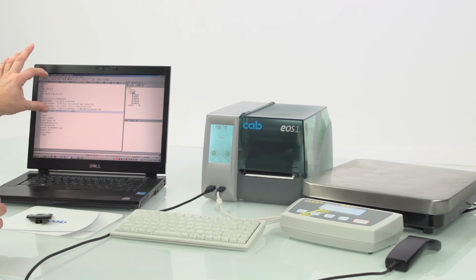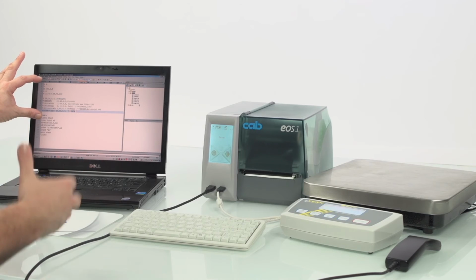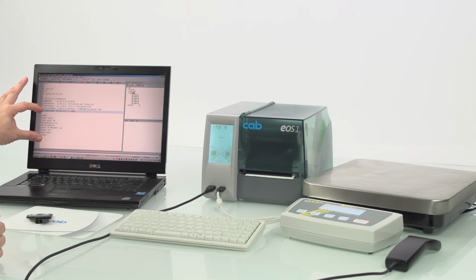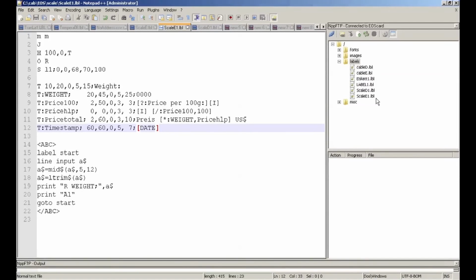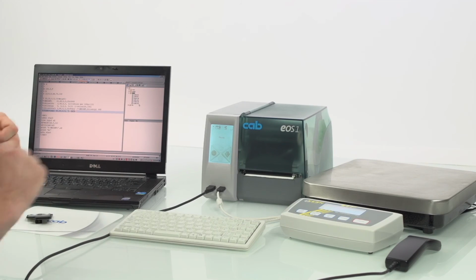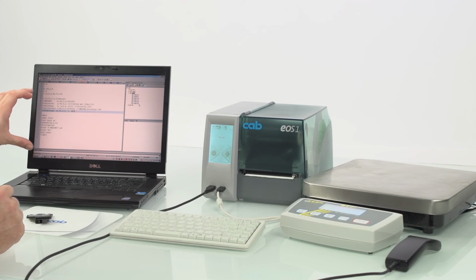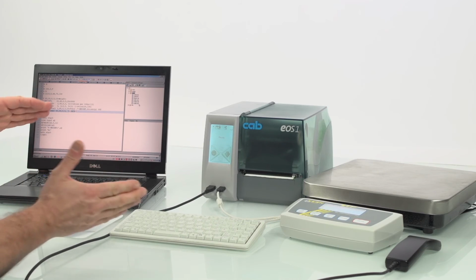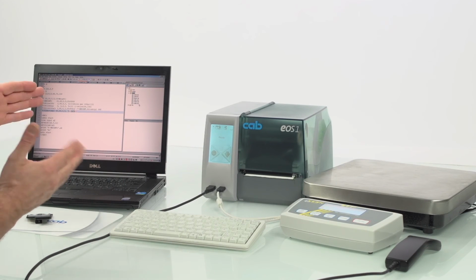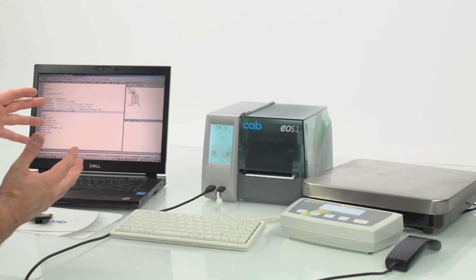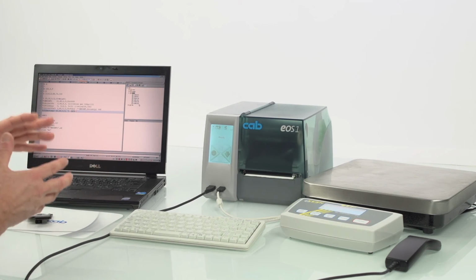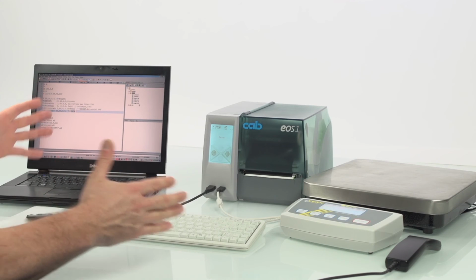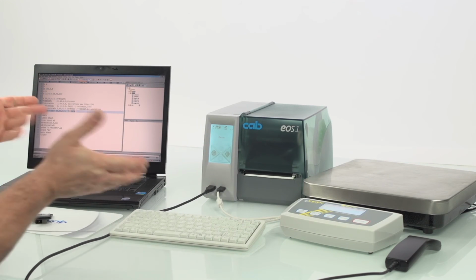By the way, this part here is JavaScript, which is the printer's internal programming language. And here we use ABC, a short name for Advanced Basic Compiler. So we implemented a complete basic language in addition to the normal programming language, so that you have the possibility to program a lot of things around whatever you need. If you are one of these great programmers, you really will enjoy it. If you have no idea about programming, don't hesitate to ask us. Talk to our service. We have a lot of really well-educated guys there who will help you or will write the code for you. And if it is very complex, we make you an offer for how much it might cost if it is a very complex piece of equipment which you want to run on the EOS.